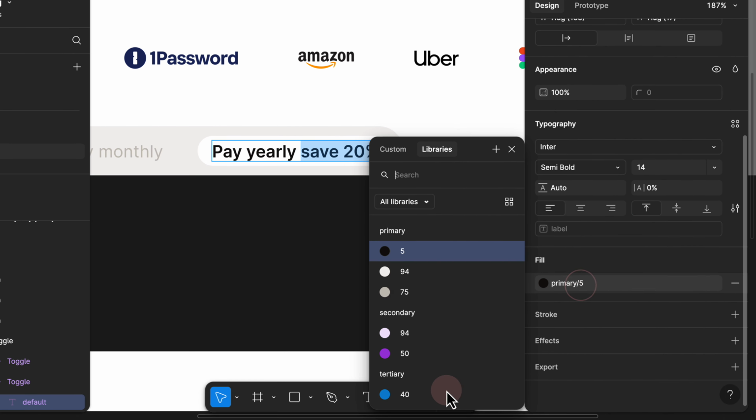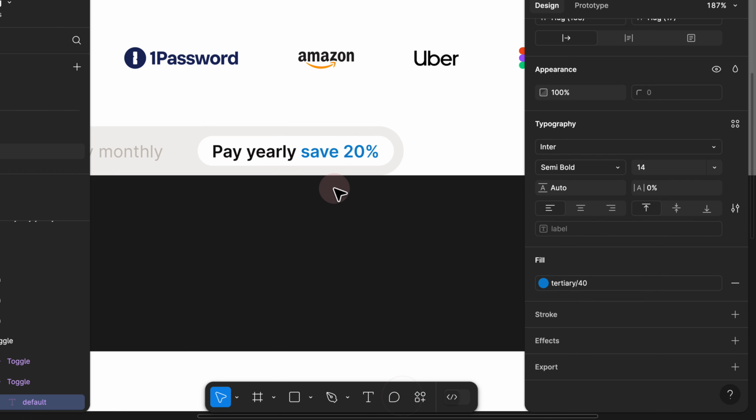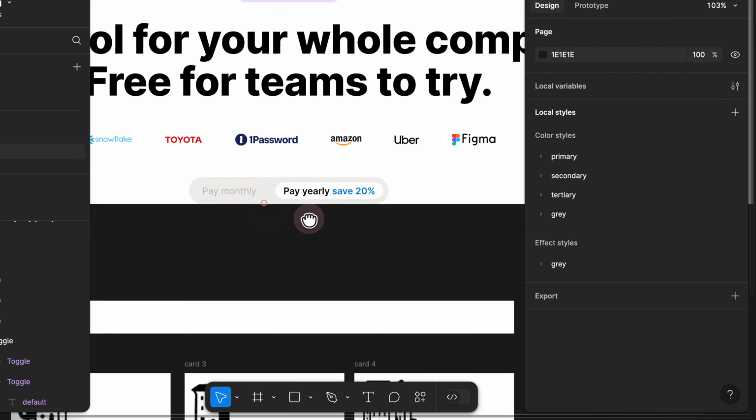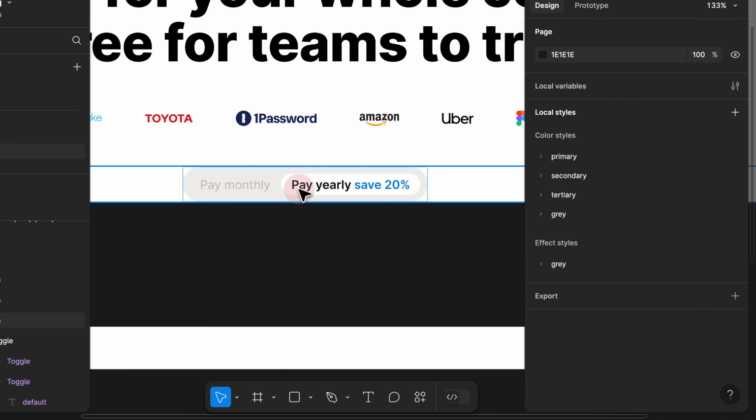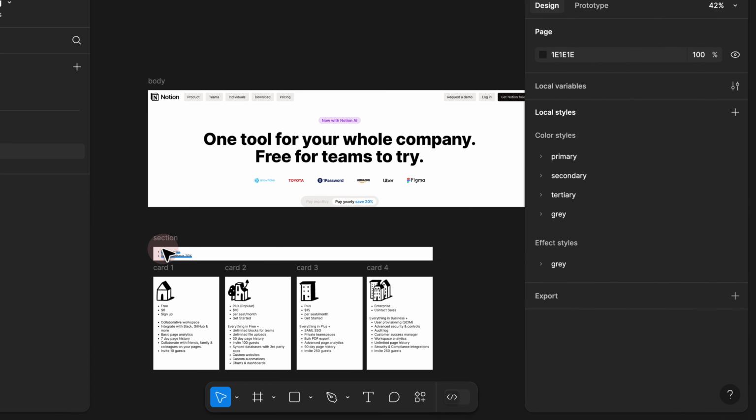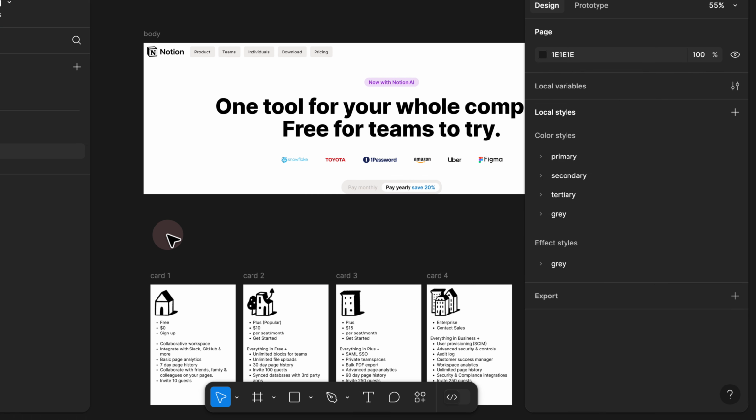Since we have a tertiary color, we would basically highlight that, so this would stand out a bit more. This way, if I click outside, it looks better and users would click on it. Also, in terms of spacing, we would want to reduce the gap to 0 because we only would have one toggle active at the same time. So if I basically collapse everything, we have managed to design the section, so we can simply delete that.